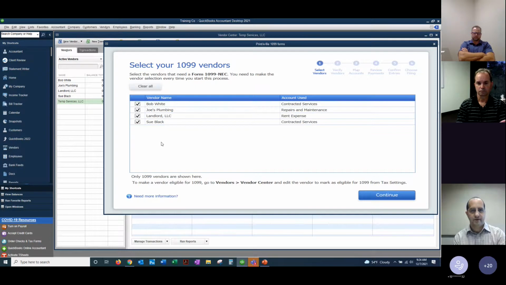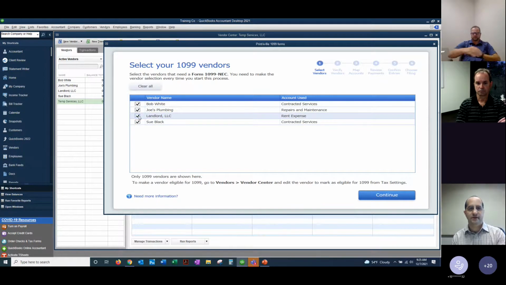The other thing to notice is we've got a vendor here named Landlord LLC that the system is telling you the account used with this vendor is rent expense. Well, rent expense doesn't go on the 1099 NEC. I'm pointing that out because this is going to be a preference thing. You can either uncheck Landlord here, or you can leave it checked.